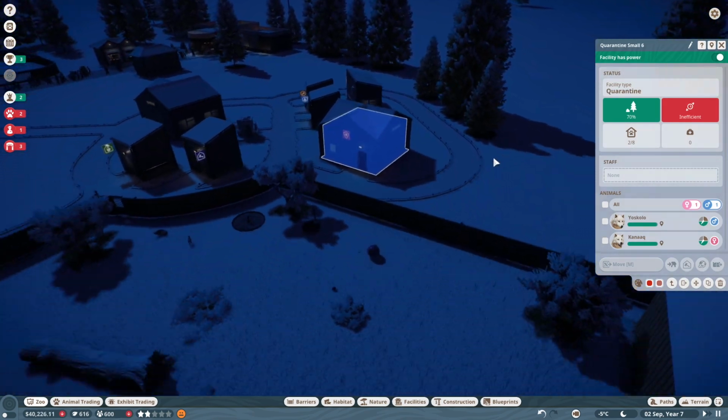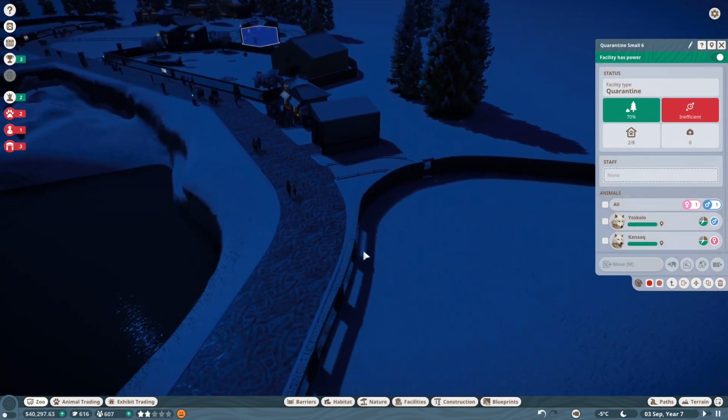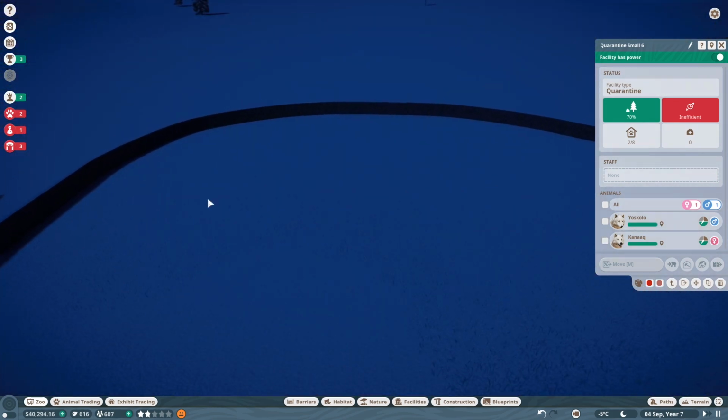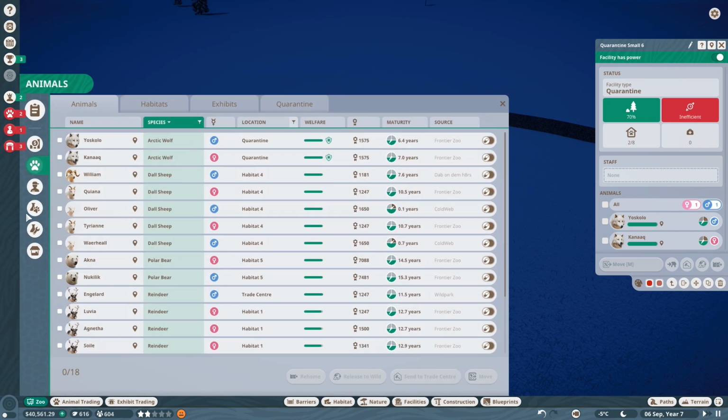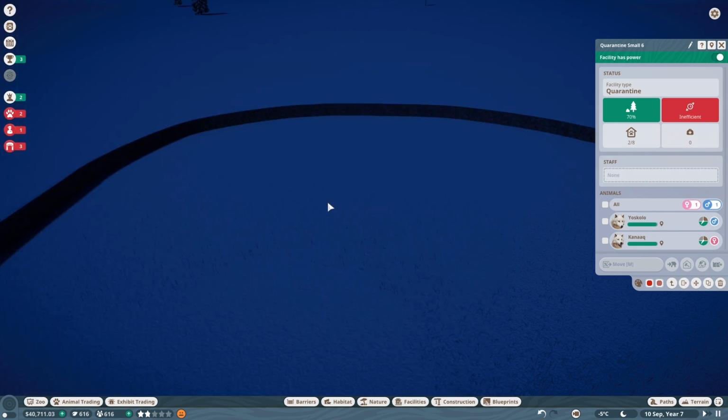Yeah, my wolves are ready. Everyone's going to say, if they think that pen's bad, this pen, terrible. Nothing in it. But we'll change that. So, animal zoo. Let's move. You guys into your pen. And then we're going to just, as usual, sort everything out.